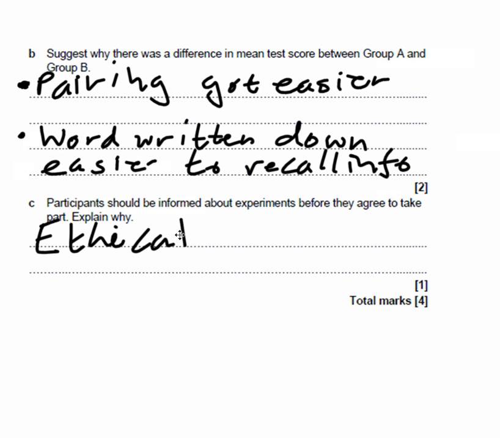People need to know before they take part so that they're aware of the risks. So putting people at risk when they're not aware of it is unethical. We could talk about a religious point of view. Some religions might forbid particular practices, and the experiment might involve that practice. So people might want to know from their religious point of view, and also so people are aware of any potential harm. So we need to talk about some sort of ethical discussion about why people should be informed about the experiments.